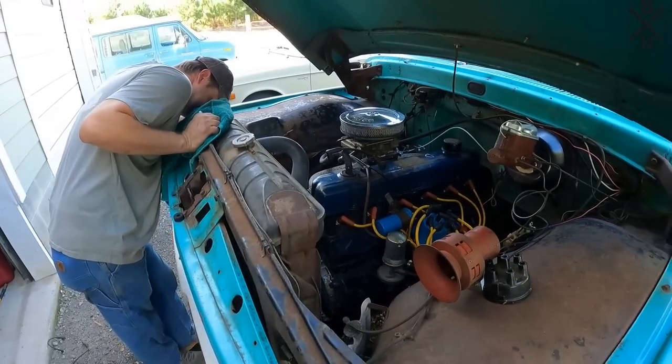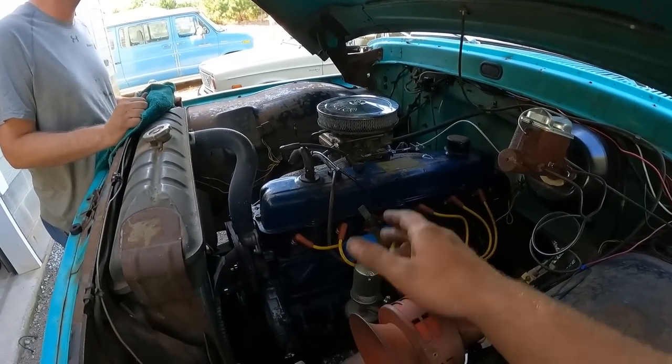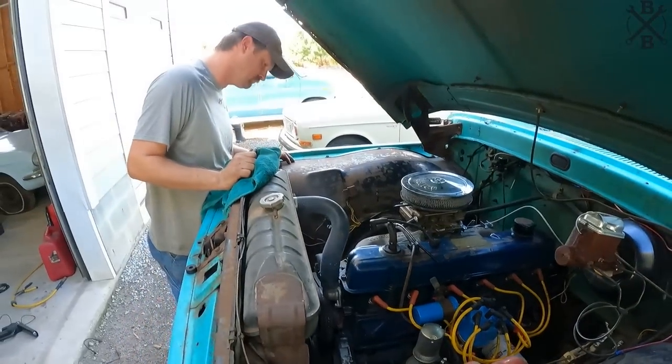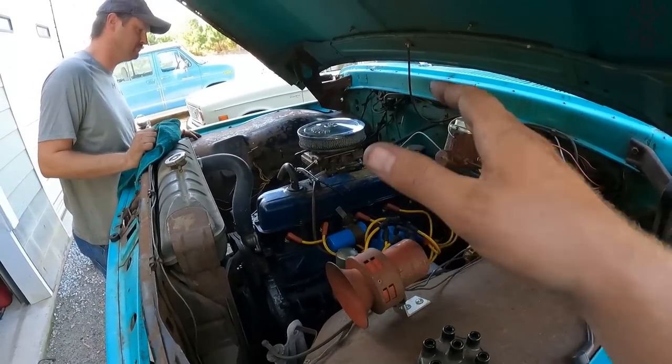Let's fire this thing off, or attempt to, see where our timing is, go ahead and get it dialed in. We want this thing to be right at about 600 RPM, 8 degrees before top dead center, at idle, and then we can try to run it. Now, I'm sure you've probably noticed it has that good bit of ticking. That is actually a lifter.